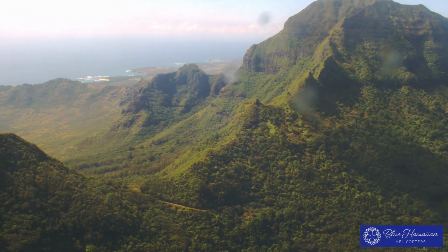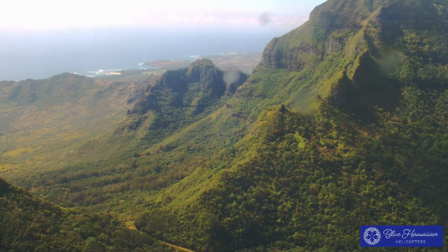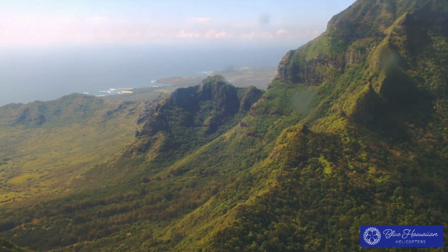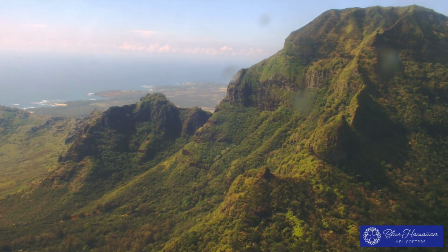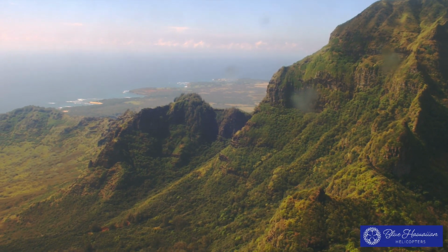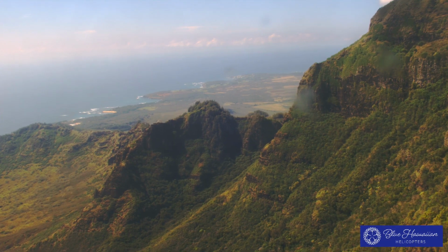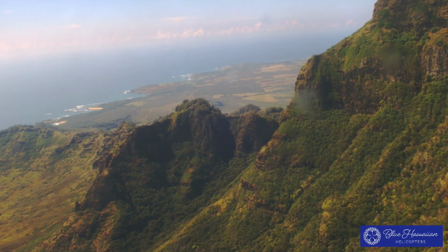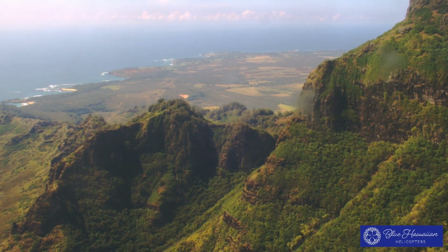Now that's Mount Haupu directly in front of us, really more like 1 o'clock or so, about 2,200 feet to the top there. And then we're going to be flying kind of through this low point in the mountain range, this is the Haupu mountain range. The low point is called Kipu Kai, or the Kipu Gap, because Kipu Kai is the half-moon-shaped piece of property that's surrounded by mountains on all sides off our left side.